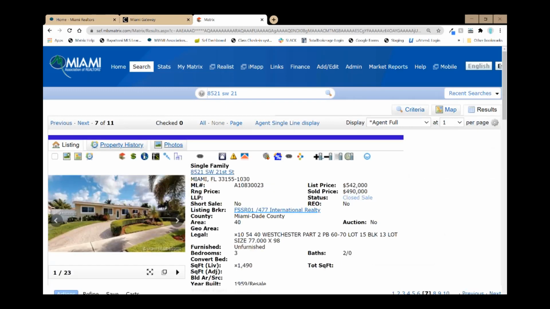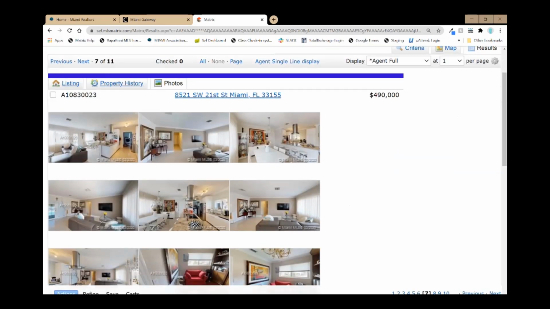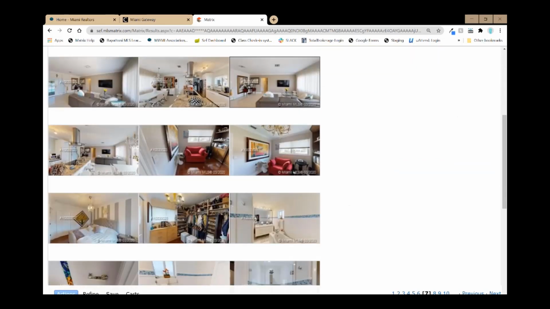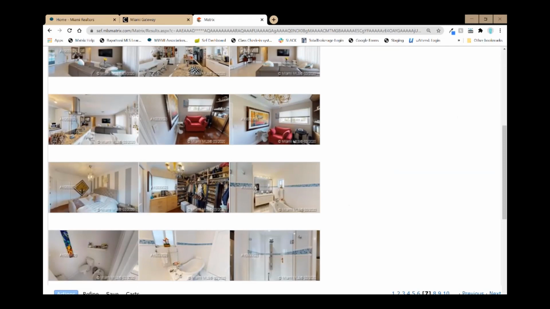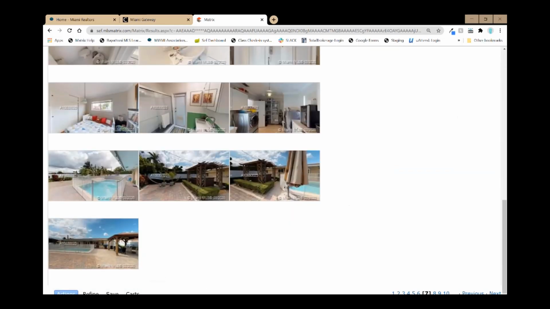Okay, so this is a single family home in the Westchester area, if I remember correctly. It's got 3 bedrooms, 2 bathrooms, and it's got about 1,500 square feet. Okay, now if we look at the pictures, the interior is pretty up to date, right? They seem to have tiles throughout. Important features to look at, because when you're looking for comparables, you're seeking properties that are similar in size, characteristics, location. Okay, and then they've got a pool, right?